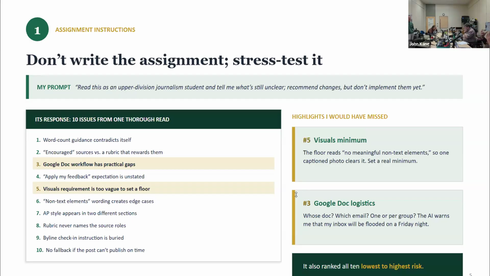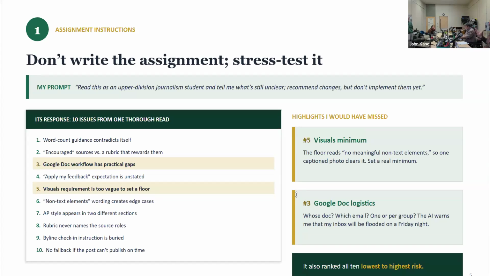And I had a reaction that at first was negative to say, well, I can't handhold you, Claude, through every element of this assignment. You've got to figure some things out yourself. But it phrased it to me in a very good way, not to say that I was in the wrong for not being exceptionally detailed in my instruction, but it phrased it as a time saver for me by saying, if you clarify this part of your assignment overview, you'll have way fewer emails clogging up your inbox on a Friday night because nobody knows what they're actually supposed to do. So my reaction to the AI's feedback was actually very similar to the reaction I would often have to a student's feedback, where they would say, I don't understand this, I'm not quite clear on this.